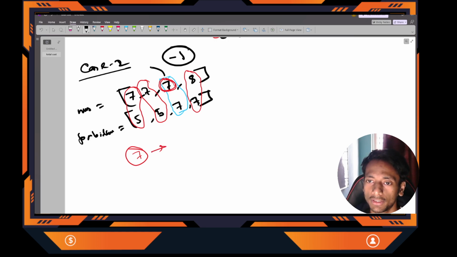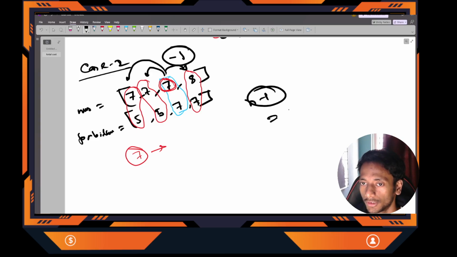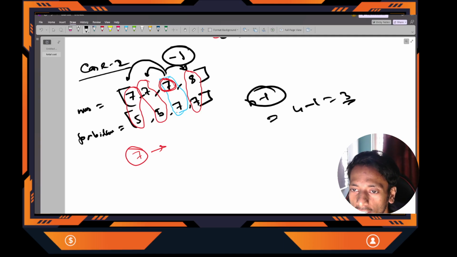I can place this 7 here, here, or here. 3 positions are possible: total length is 4, 4 minus 1, so 3 places are possible. Now how many 7s are present in the forbidden array? 2.